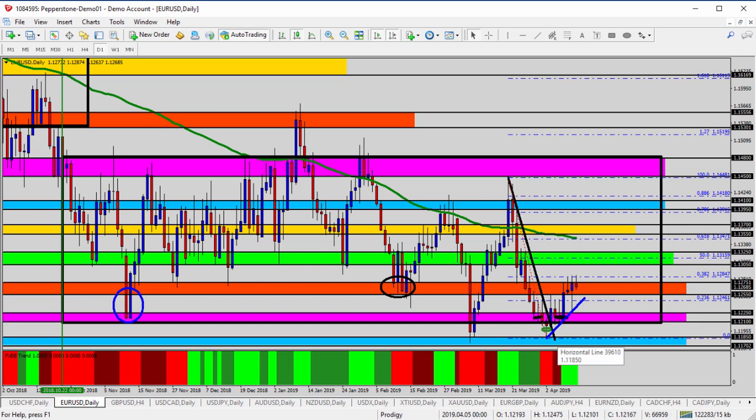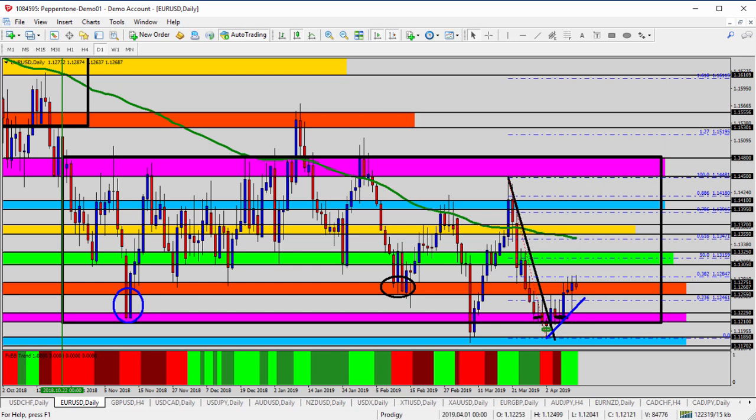Now, we've been studying in the live trade room some clues and evidence of potential trend reversal, specifically of the black trend line, falling a significant period of downward pressure, found some support around the pink zone, and the blue trend line just shows that we've seen a little bit of a rebound of that black trend line. The question is, will it continue to rebound and shift the trend back to the bull side, or turn right back around and go back down? That's the question we're trying to figure out this week for the euro dollar.